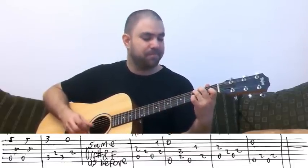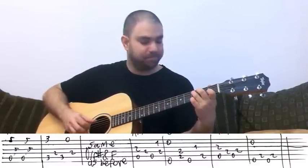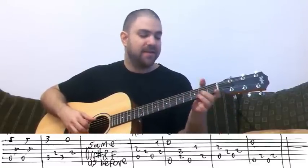Then C with the high G again. And then it's G and E as the melody notes again. Then D over F sharp, same as before. Into F, same as before. Only this time it's not high E, it's just the A note again. And then A minor.